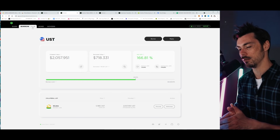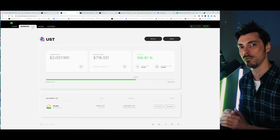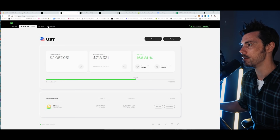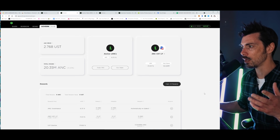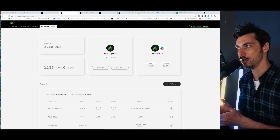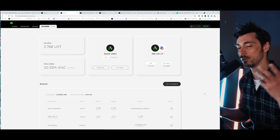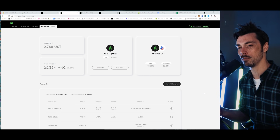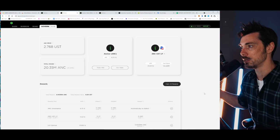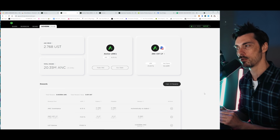So I get the value of that token going up, appreciating, but I also get staking rewards for having that token and staking it on the govern side of the token. So I'm basically, from one Luna deposit, bonding Luna, then taking out a loan through UST, then depositing that UST into the earn side of the money market, then taking the ANC rewards that I get, staking them for the 6.75%. That all adds up to, hopefully, a profitable position.